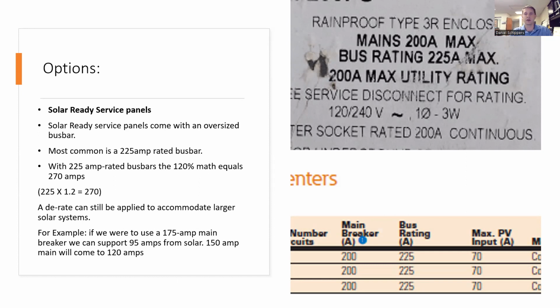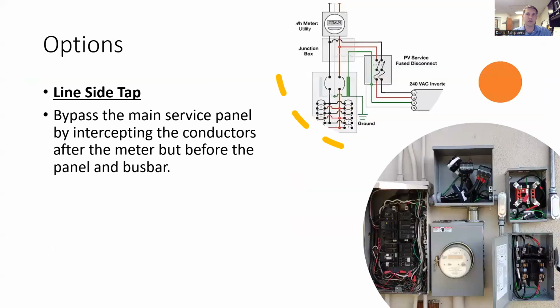So you can keep that 200 amp main breaker. 70 amps is a lot. You can put in the 11.4. It only requires 60 amps of backfeed capability. And in addition to that, you can also derate these main breakers. So a combination of the two, derating and having a solar ready panel, allows for probably the largest systems we can place into service without requiring large cost and scope of work service upgrades. So solar ready panels are great, but they are somewhat costly because we are replacing the entire panel itself.